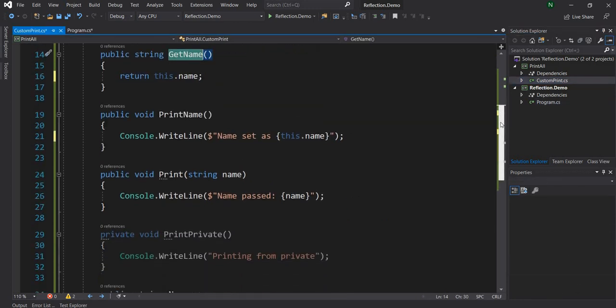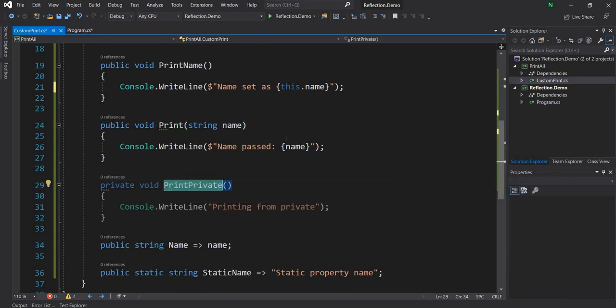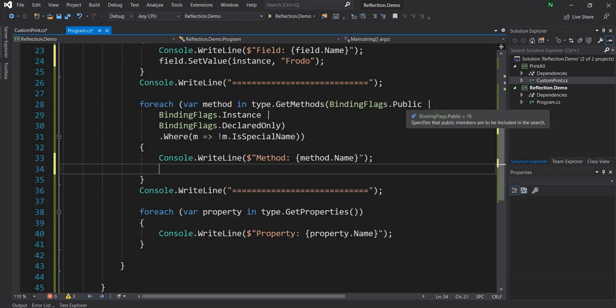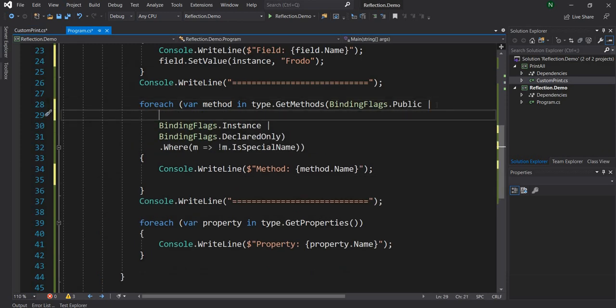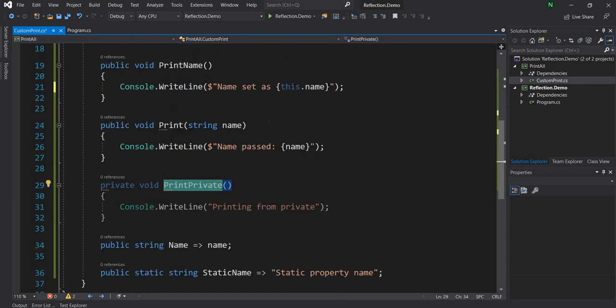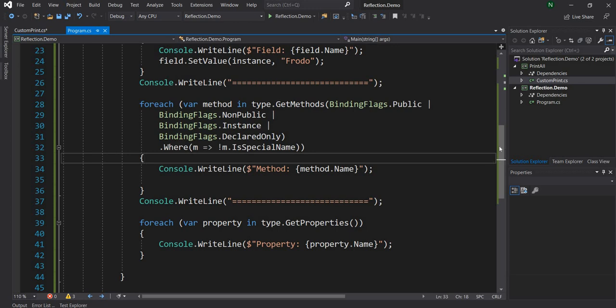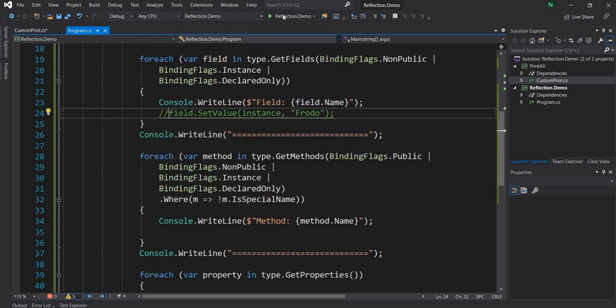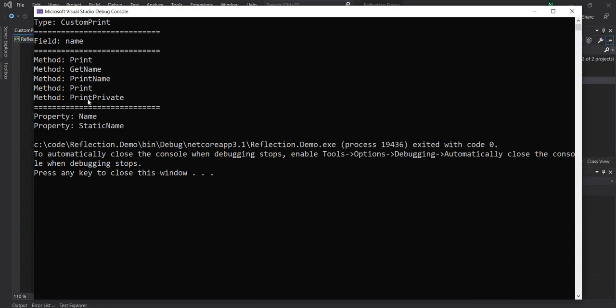Now while calling the method, there are a couple of things we have to figure out, right? Because if you see, one of the methods is private, which we did not get yet because we just had public, we did not have non-public. So let's add that also. BindingFlags.NonPublic, so that we get both public and non-public. And this is a fundamental difference between using reflection versus calling an object directly or creating an instance: when you use reflection you can access non-public methods also, which is pretty dangerous. Now before setting everything, let's just run and show the non-public method. If I run this project now, you can see the private print is also showing out, the PrintPrivate method. So now let's start again.